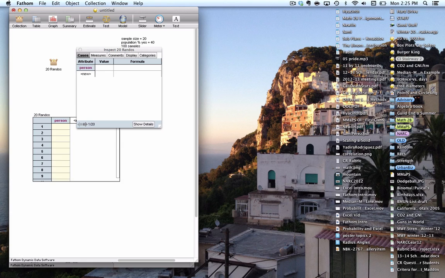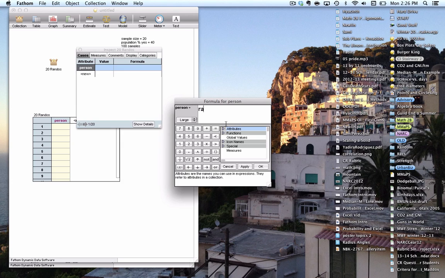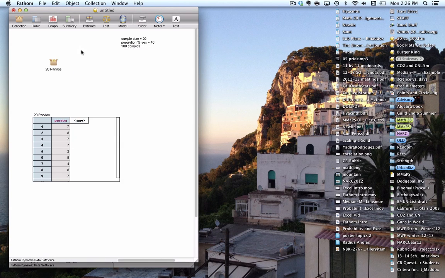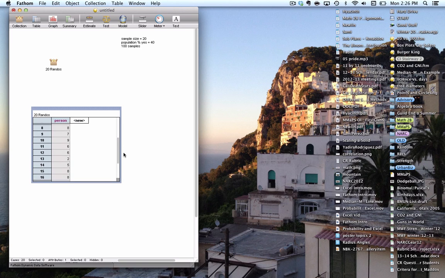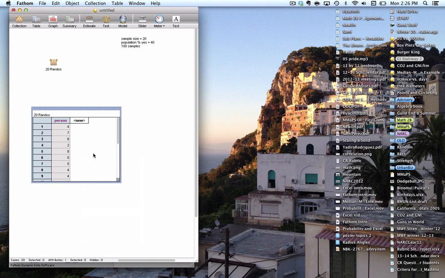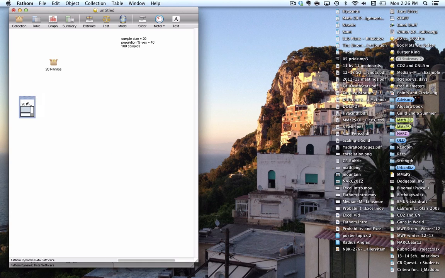This is just to simulate that each person here is being sampled, and each person is going to give some response, or it could be a coin flip or dice roll or whatever you like. For the formula, I'm going to specify that each person should be a random integer from 0 to 9 inclusive. I'm going to hit enter, and now we see that it is randomly assigned a value for everyone. This is my first sample of 20. I've got 20 different cases, and they've all randomly been assigned a number 0 through 9. If I want, I can hit re-randomize, and it will assign different values for each of them. Great, so here is my sample. I can close that.